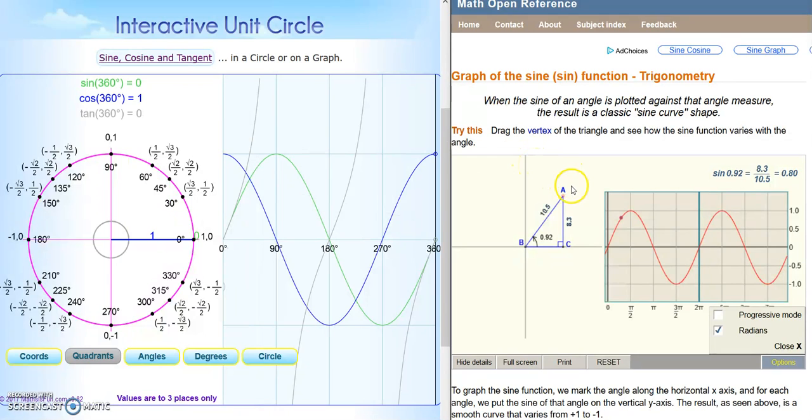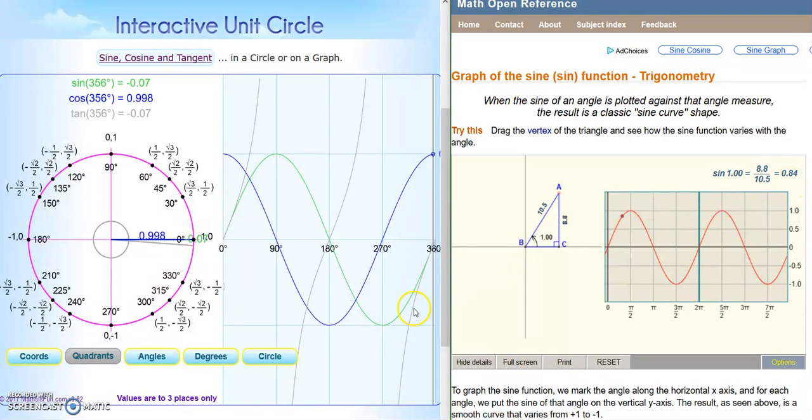As we go and try to extend this into all real numbers, if we take our angles and we turn them into radians, now instead of just having from 0 to 360 degrees, we can essentially plug in any trigonometric number we want. If we want to look at 1, now we can say that the sine of 1 is 0.84. This one isn't a unit circle, so we actually see a value here that's not just a hypotenuse length of 1, but the trig values would be the same.